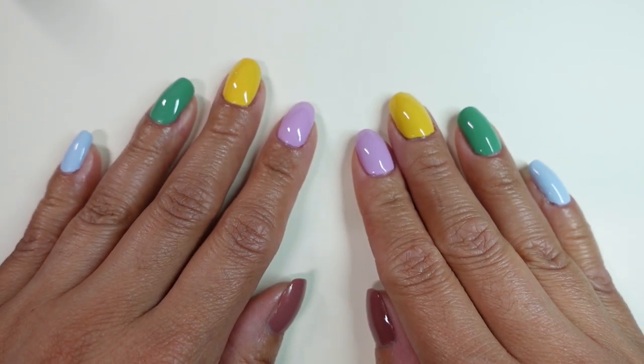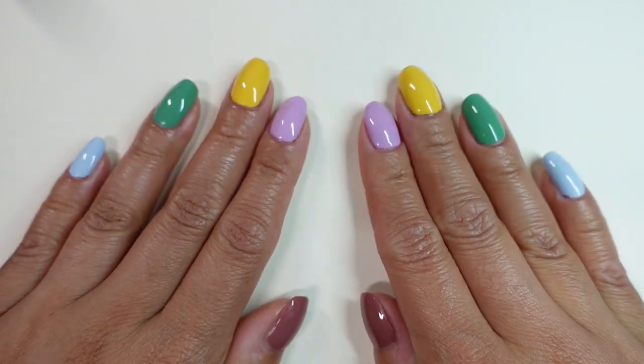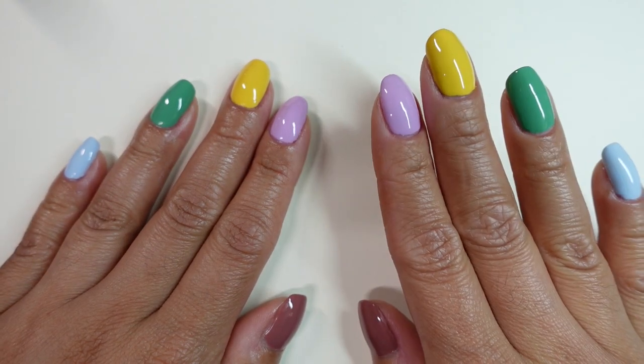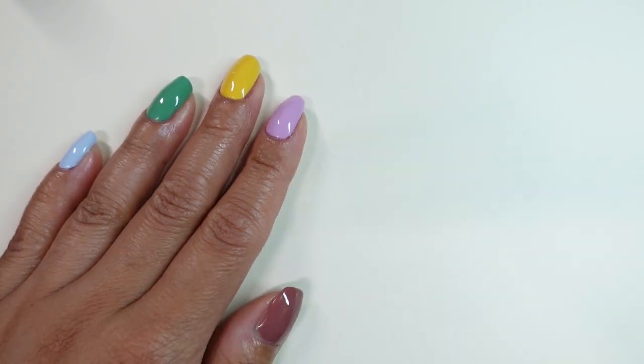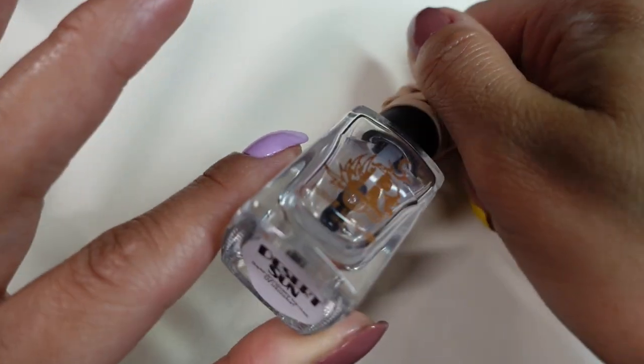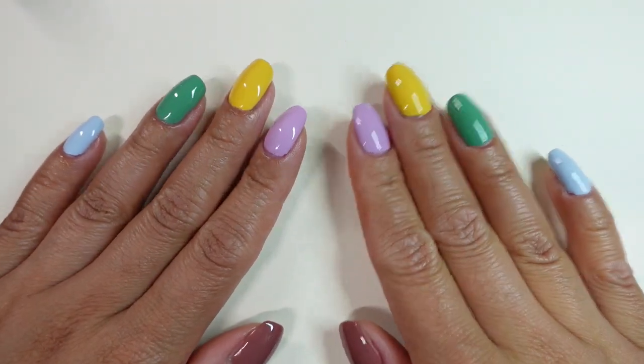But these are definitely available at the website. So I already have second and third coats on these fingernails, and a top coat. I use the Rogue Lacquer Desert Sun top coat. And I really like these.